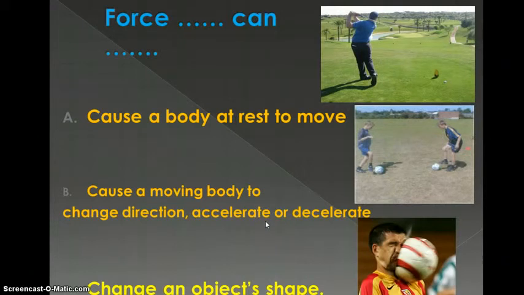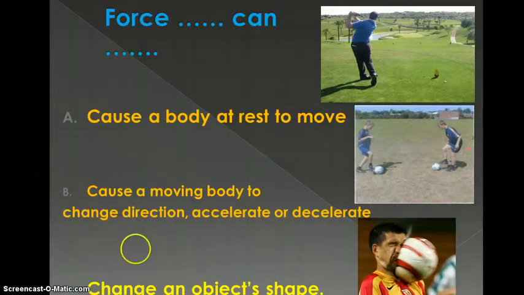But also by kicking the ball in the first instance, you're making the body, remember we said that could be a ball, it could be anything that you're striking or moving, so by you kicking it you can actually accelerate it. But also you can change its direction, so if somebody gives you a pass, instead of you stopping it directly, you can just move it forwards and therefore change its direction. Or if a ball hits the post, it's still going to keep moving, but it's going to change direction.